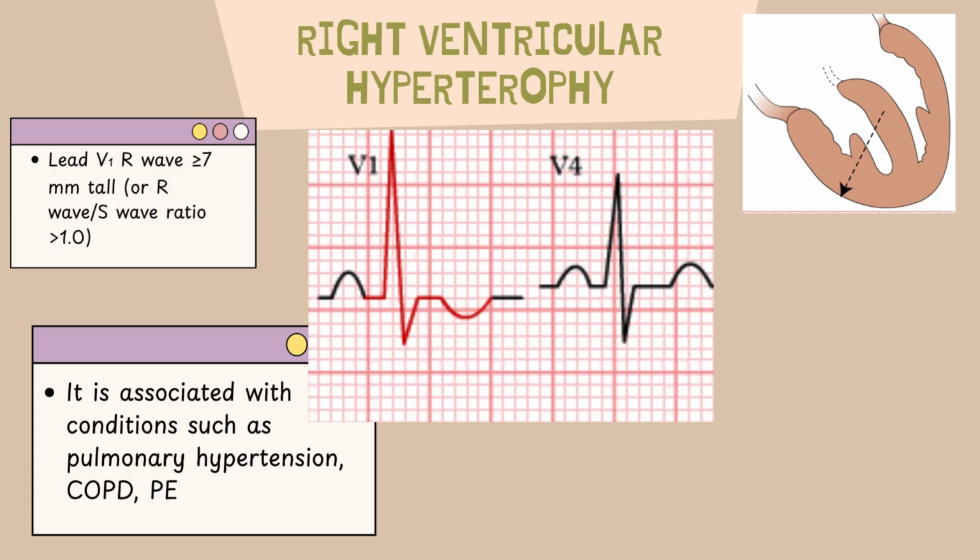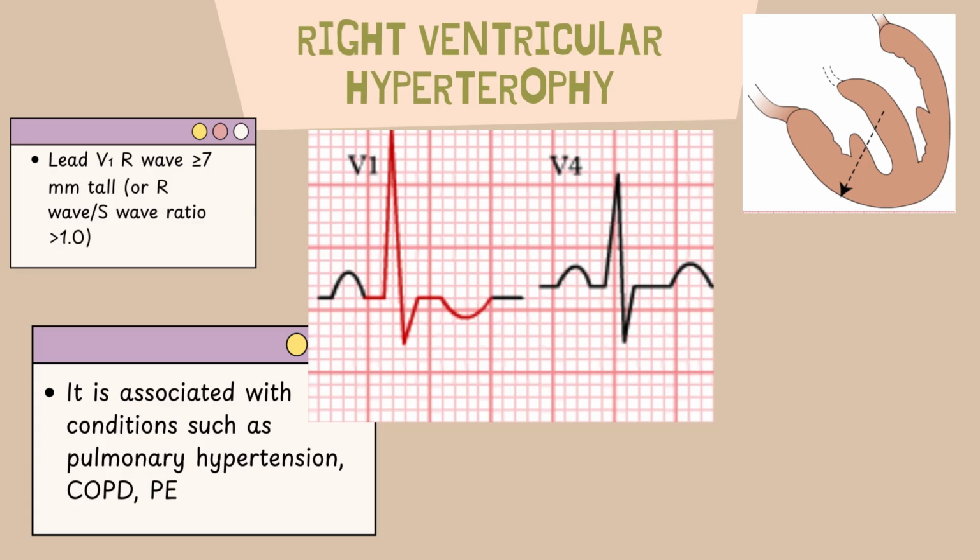So what causes this? Anything that increases pressure in the pulmonary circulation, just like we saw with right atrial enlargement. Chronic lung disease causes hypoxia and pulmonary vasoconstriction, which we just discussed, and that leads to pulmonary hypertension, and that increases the workload on the right ventricle as it has to push blood into the lungs against a high gradient. And in the acute form, a pulmonary embolism creates an acute spike in resistance, and that suddenly strains the right ventricle.